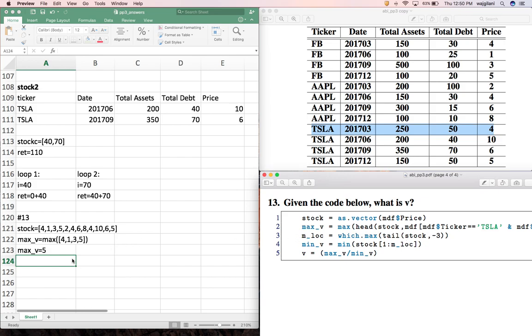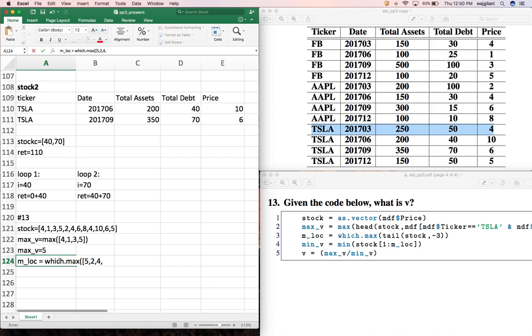So this becomes m underscore lock equals which.max, and it's basically going to be all the values of stock except for the first 3. So this becomes now 5, 2, 4, 6, 8, 4, 10, 6, 5.